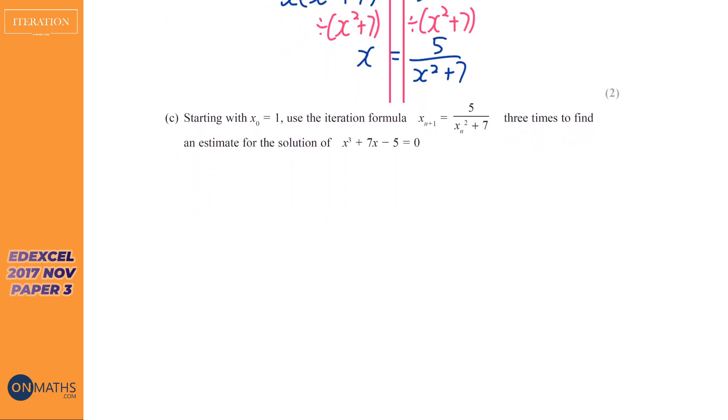That is actually the iterative formula that we're using. So if you look, x has been replaced by x subscript n plus one, and the x squared is the current term, the x subscript n. And we're going to use that to find an estimate for the solution of x cubed plus seven x minus five equals zero. Now, cubics are really interesting, because there's not really a cubic formula, like there's a quadratic formula. So the iterative approach is one that is heavily used to estimate solutions. It is an estimate, because remember when we did the previous question, and what we're going to do with this one, where you keep pressing the equals button, it just gets you closer to the answer, but it never gets you the answer.